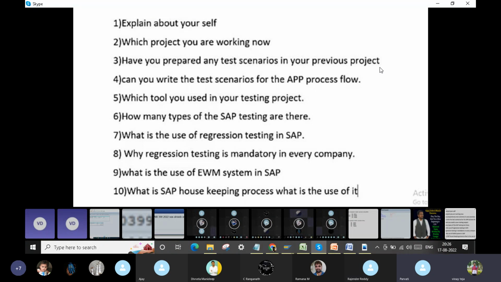Further, we need to write test cases, right? Test cases we have to write in a different way, negative test cases, positive test cases, something like that. You can search on the internet. So after all the configuration is done, we do some test cases to check whether it works fine or not, right? Yes.